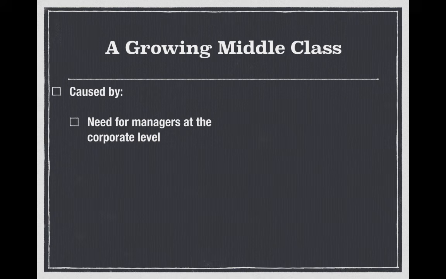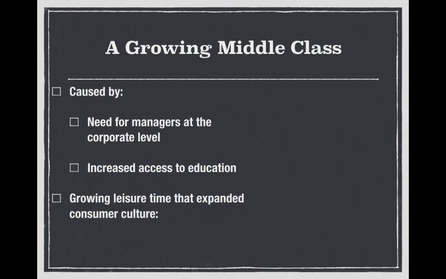We also have a growing middle class in the late 19th century, and this was caused by a need for managers at the corporate level. So we have higher paying jobs, and this will lead to increased access to education. So more education is needed for these higher paying jobs. We also have an influx in growing leisure time that will expand consumer culture.